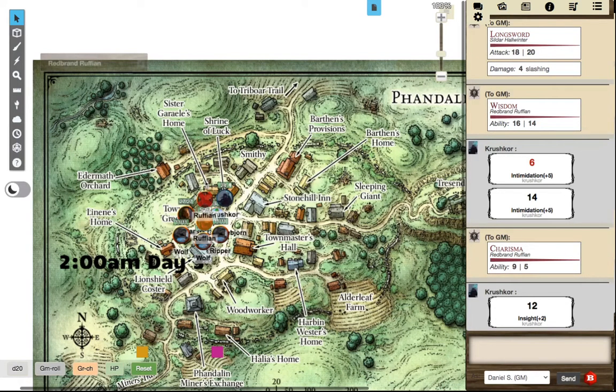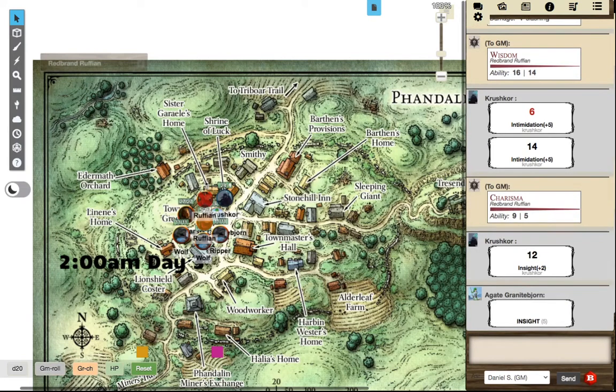Do you want to try to? Agate? I can do, yeah. Let's just see if I'm any more insightful. No. Fuck my life. God, we never roll the insight. We always got to go back the next day to figure shit out. Yeah. All right. Well, never mind then. No new information.